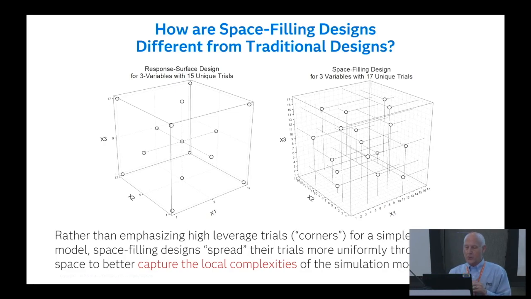So the design on the right, and I put all sorts of drop lines there and put all sorts of grid lines to show you, is a 17-run Latin hypercube design where in every factor, if you follow the drop lines, there's one at 1, one at 2, 3, 4, all the way up to 17. So there's basically 17 baby steps in every dimension. And that way, if you have a process that falls off a cliff or has a spike, you have a much better chance of modeling that with that type of design.